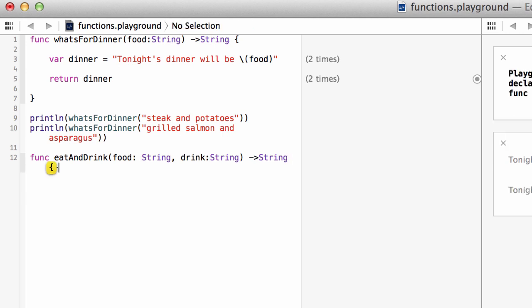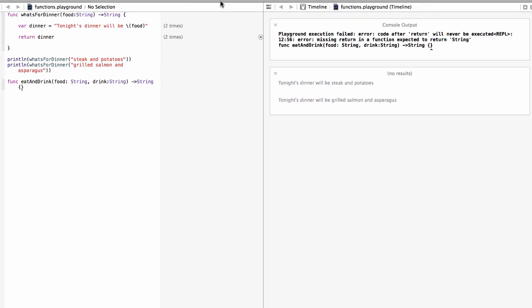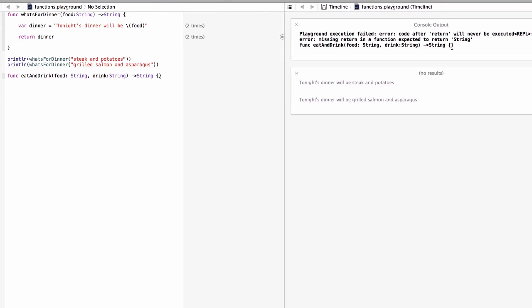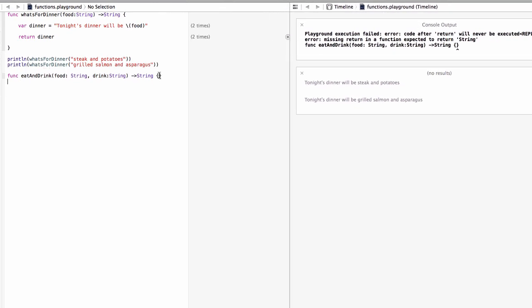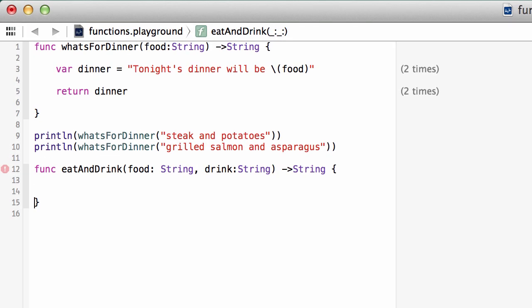And let's write this out. First, I think we need to give ourselves a little bit more room so I can show you it's a little bit better formatted. Okay, so basically this is a function called eat and drink. It's going to take two parameters, both of type string, and it's going to return a string. So that's pretty much how that is read.